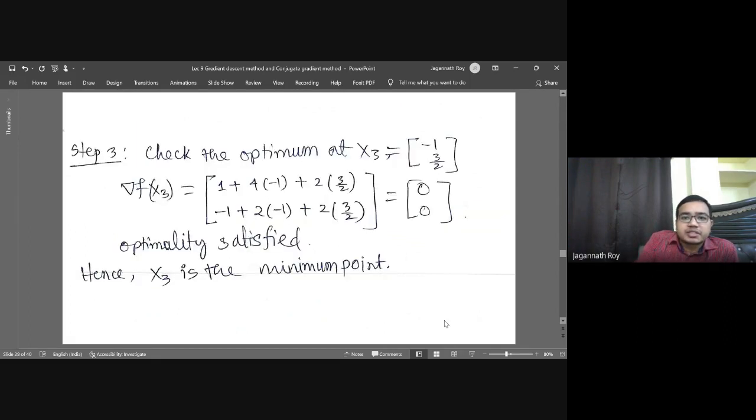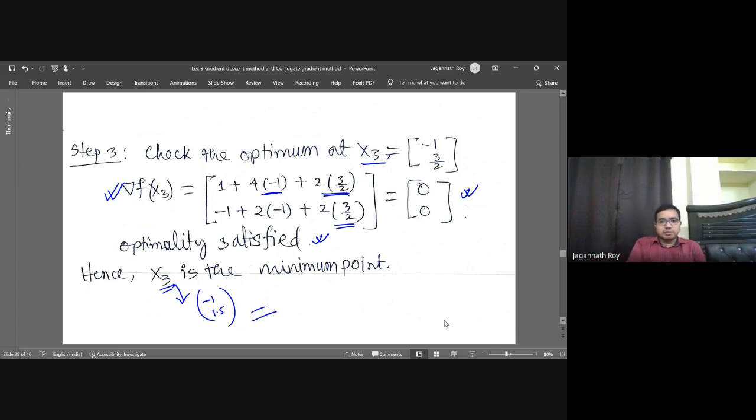Step 3 is to check the optimality at x3. This is how we get here. We find 1.5, 3 by 2, and the optimality is satisfied. So x3, that is minus 1 comma 1.5, is our optimal solution. So within 2 iterations we have reached the optimal point.